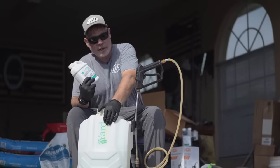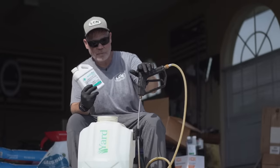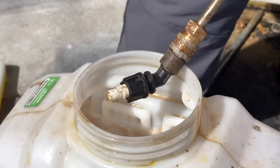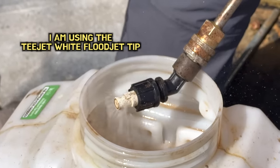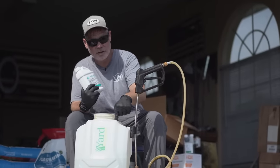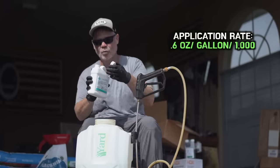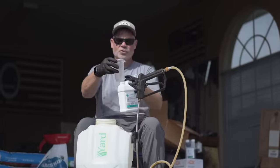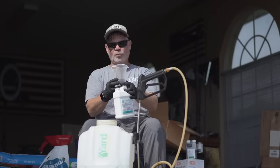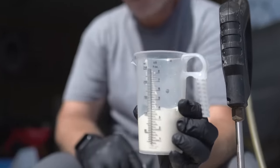I've got my sprayer filled up halfway with water first. I'm covering 4,000 square feet, which is why I have this four-gallon backpack. This is not a hose-end sprayer application — this is a backpack or pump sprayer. I want a larger droplet size, so I'm using the white flood jet tip so it waters in better. Our application rate is 0.6 ounces per gallon, and one gallon of spray mix covers 1,000 square feet. So 0.6 times 4 equals 2.4 ounces — that's what I need to cover 4,000 square feet.